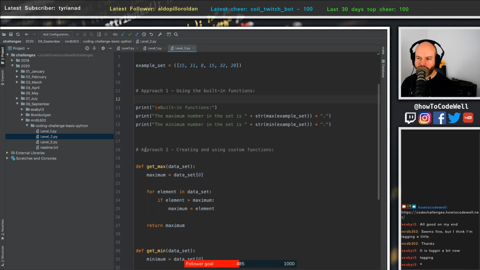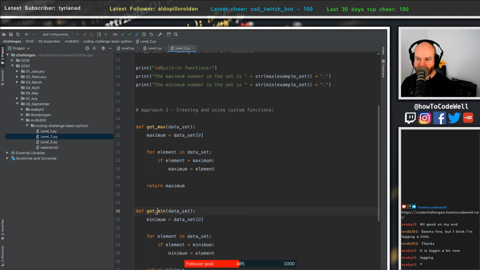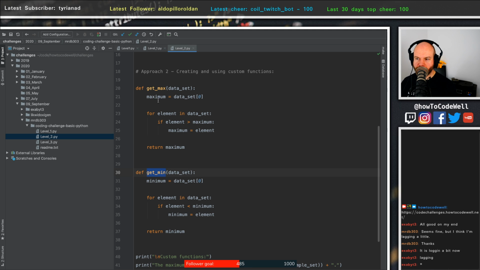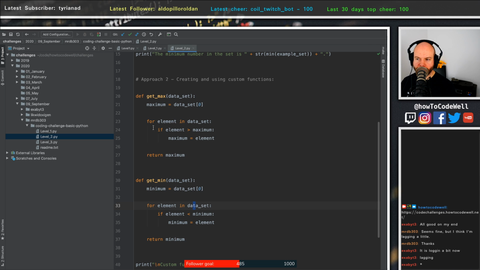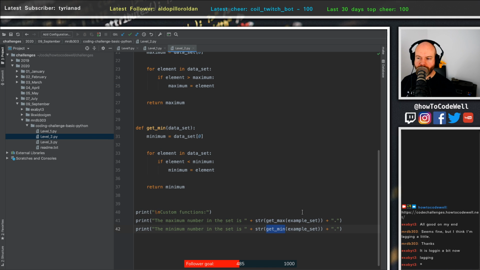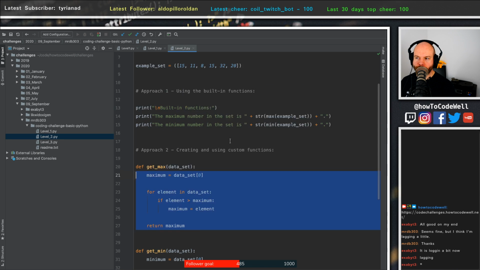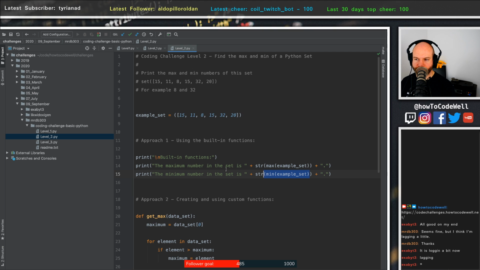And then in approach 2, creating and using custom functions, we have get_max and get_min. These are functions, so you get the maximum and the minimum for the element in the data set. If the element is less than the minimum, then the minimum is equal to the element. So that just keeps looping through until we've got the whole set done. It's pretty much the opposite of this one. This one's looking for greater than, this one is looking for less than. I suppose what you could have done is created a single function with a parameter to decide what the operator is, but you know, what have you. The front logic is kind of similar. However, these require methods. So this is the best way of doing it, in my opinion. So hats off there. Okay, level 3.